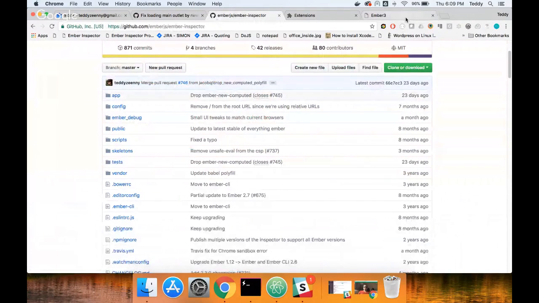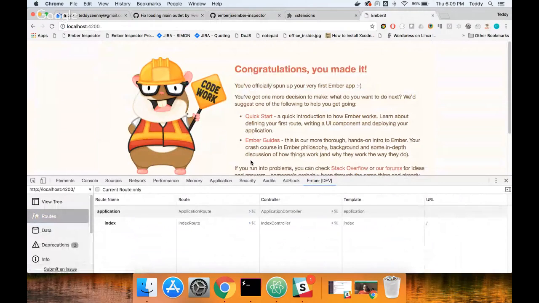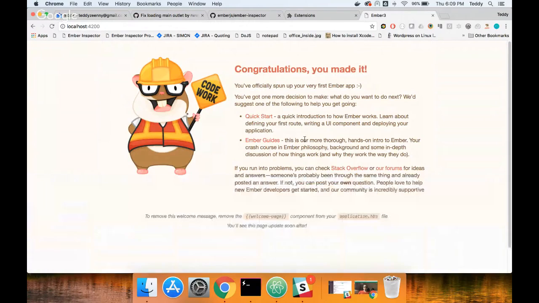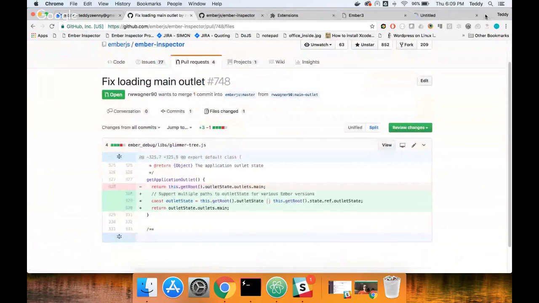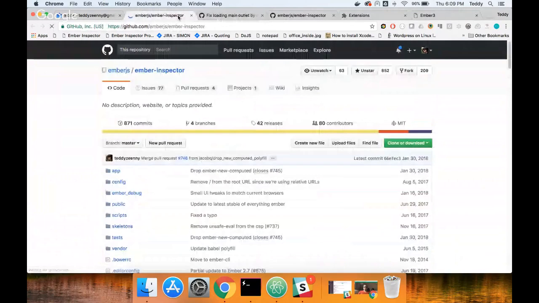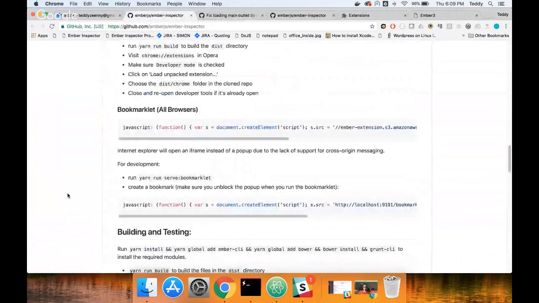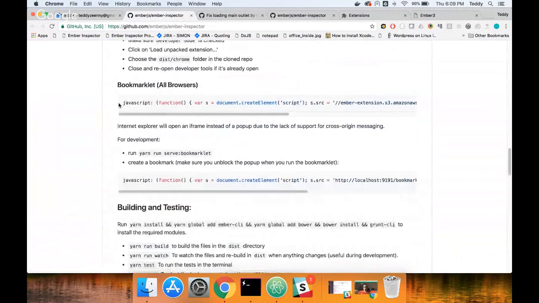When we do that, we can actually use something else. Instead of using the Chrome DevTools to develop, we can use the Bookmarklet. There are many ways to run the inspector, and one of them is the Bookmarklet. You add this code as a Bookmarklet, and it opens the inspector in a new tab. The advantage is that it behaves completely like an Ember app, which means that when we change the code, it auto reloads and everything.